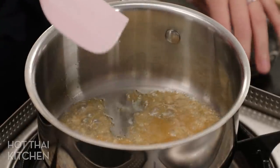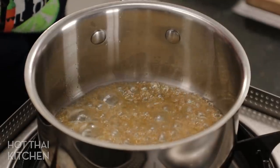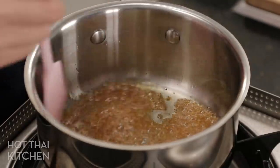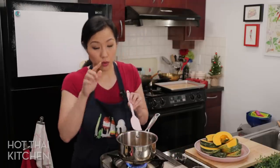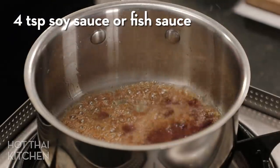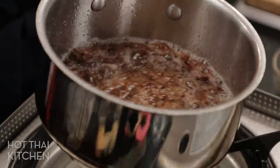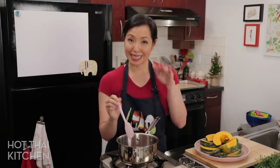Have your soy sauce or fish sauce ready. Watch it carefully — you don't want to burn this. I'm just going to make the color a little bit more intense. The soy sauce is what's going to stop the cooking. It's starting to caramelize. I can take it a touch further. Now the soy sauce goes in — be careful, there will be splattering. Heat is off now. This is totally normal, everything is under control. Just swirl it until the sugar is dissolved, then let it settle a little bit. Smells good!